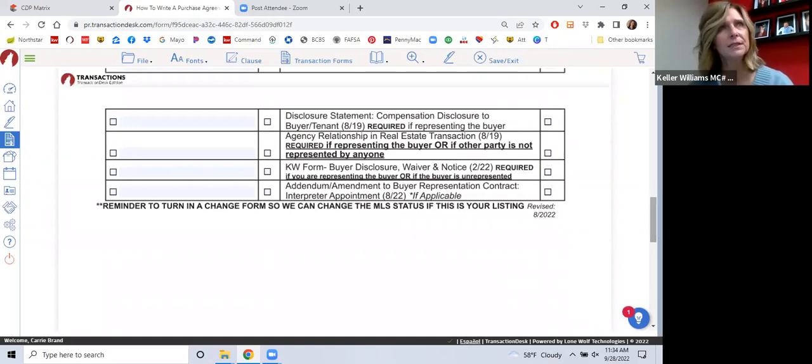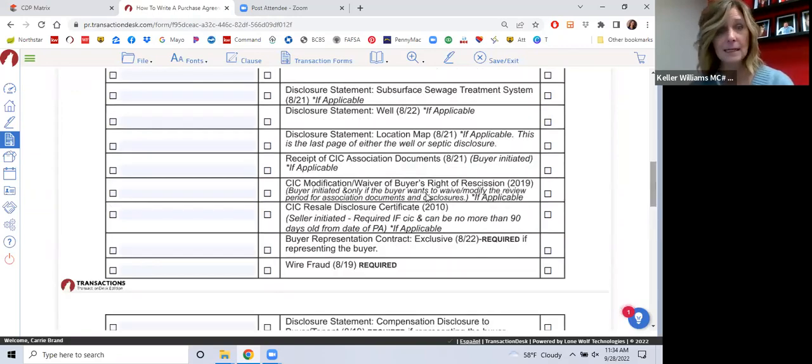But in the situation we're going to talk about today, we're going to buy a residential property. So obviously we're not going to need to worry about a CIC, right? This isn't a townhome. There's no association. There's no well. It's public septic and public water. So there are some pages, some forms on this page that you just have to ignore. So you pick and choose what you need.